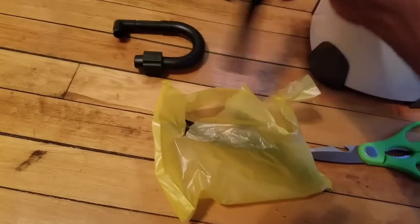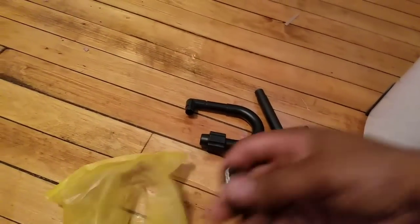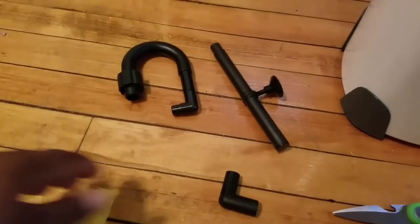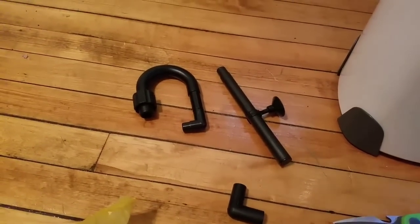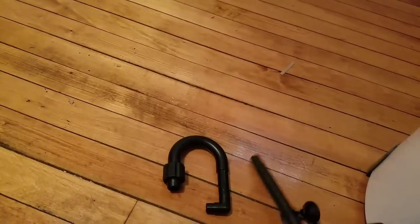So we have the suction cup. We have the outlet tube. So this is pretty much straightforward, as you can see. The way it's going to go like this, and then because you see the L, it's going to go like so and like so, and you can make this a little bit longer if you want.